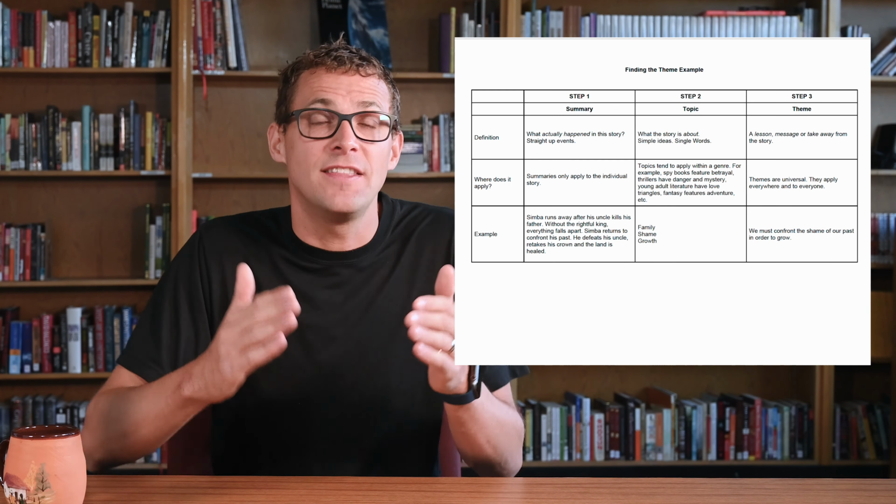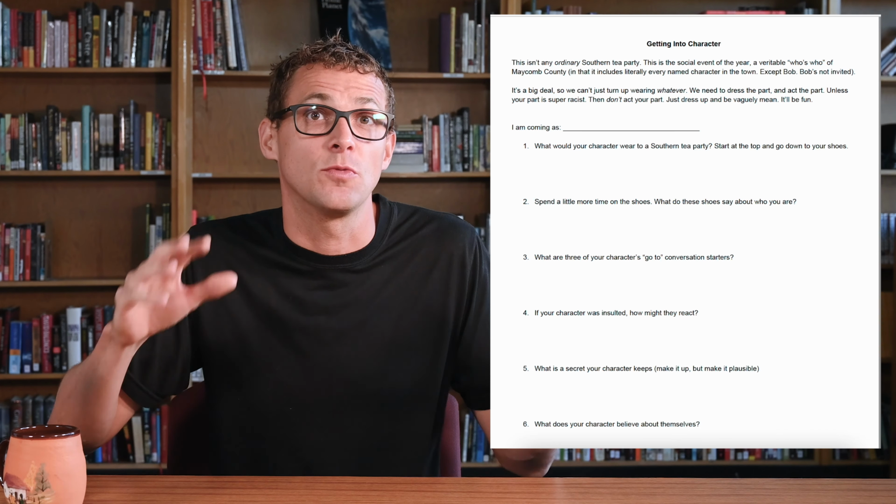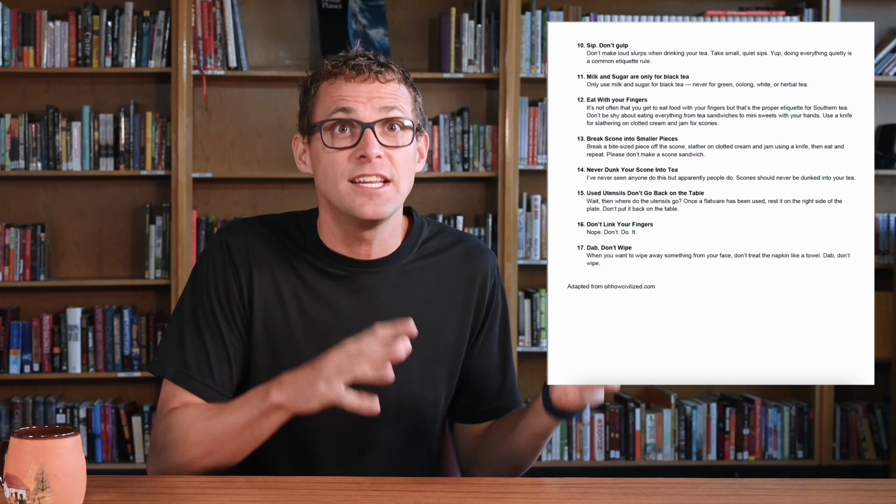So you got a bunch of stuff. You have an invitation. You have signups for food and characters. You have a getting into character reflection document and some readings on proper tea etiquette, conversation starters, which I leave around the room, and a Southern slang document, which is lightly PG. It's like PG-12.